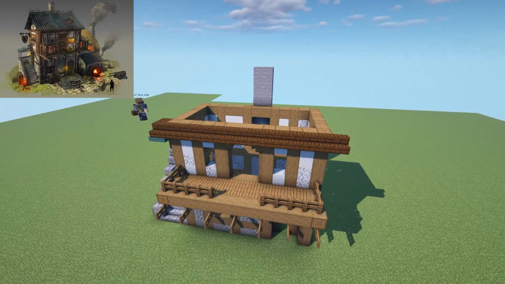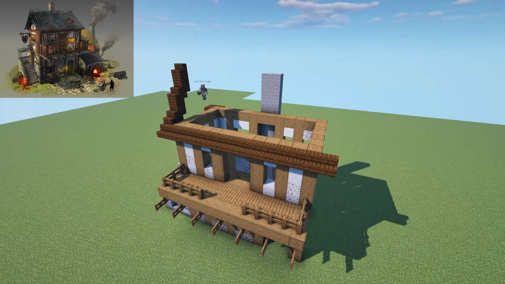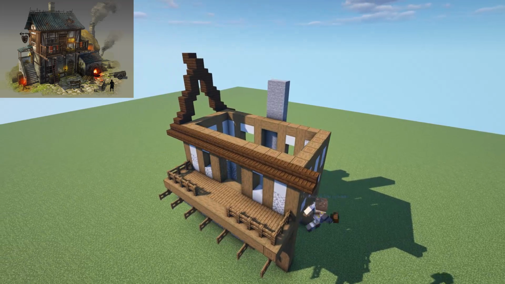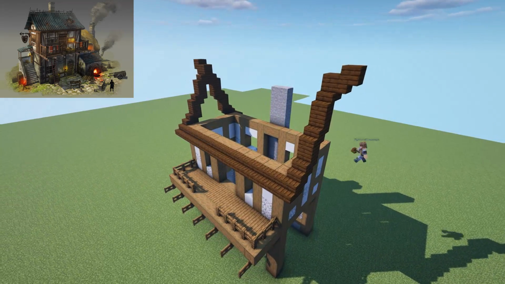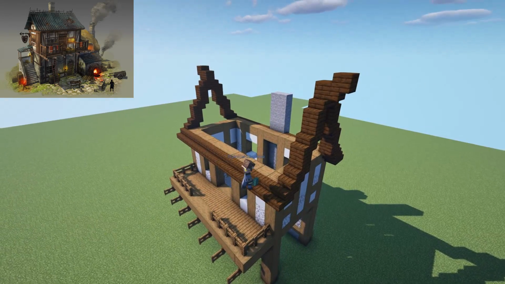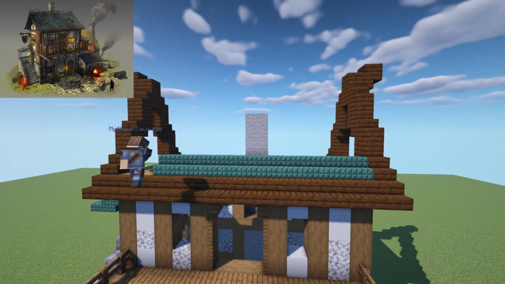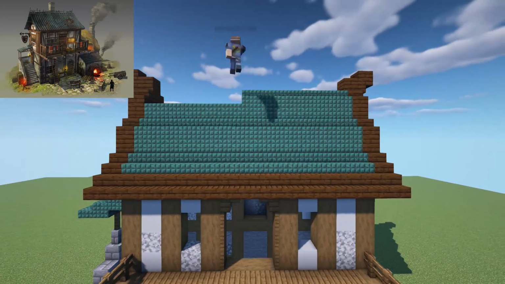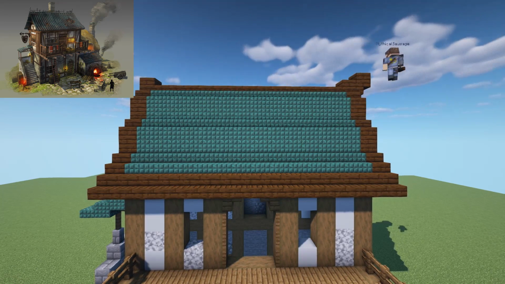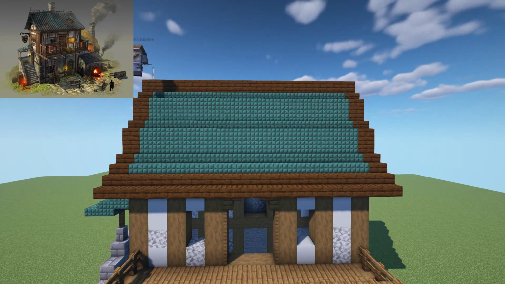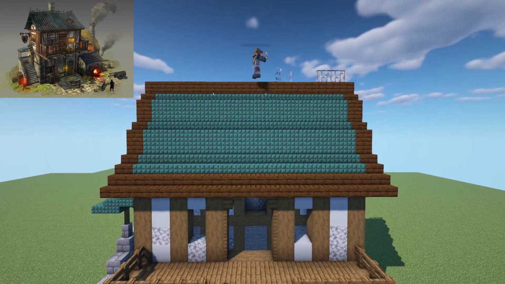Now initially with this roof, I went with the spruce, but I was like, nah, let's give it some dark oak trim, so that spruce, it's the contrast, we need that contrast change. So I went with this right here with the dark oak lining, and then with the dark prismarine in the inside. Now this looks awesome. I could have gone just dark prismarine, but you definitely want to keep a little bit of a border here.